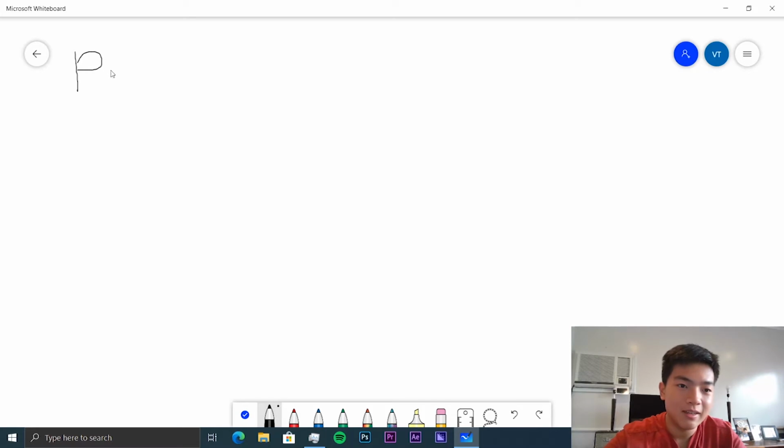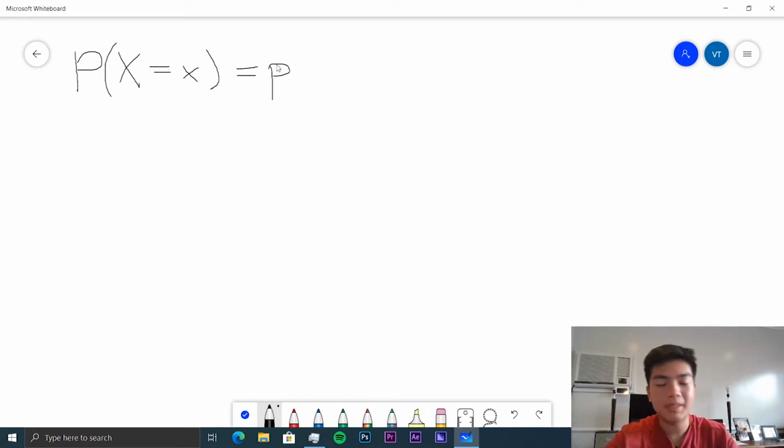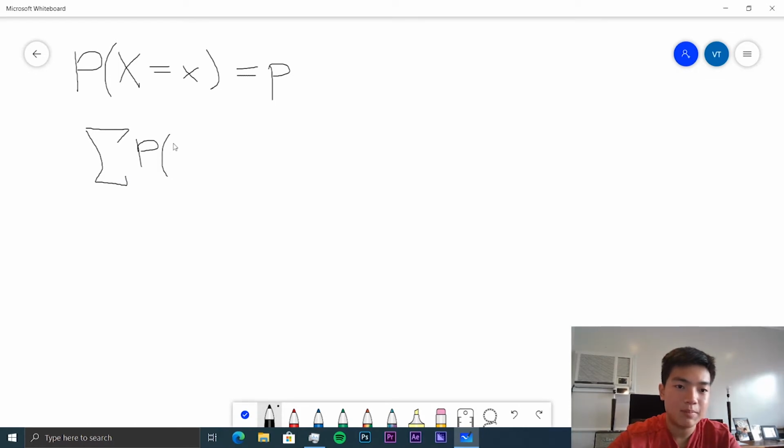We often use normal probability notation to notate a variable. So a discrete random variable looks something like this, where we have the probability of the variable, which is X, being a certain value, which is this smaller x, is equal to some p, where p is the actual probability. So capital P is the probability function, capital X is the variable, lowercase x is the value, lowercase p is the actual probability. For discrete random variables, the sum of the probabilities must always equal 1. We can write this as the sum of P(X = x) is equal to 1. So the sum of all of the possibilities of the variable must be equal to 1.